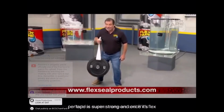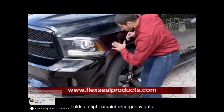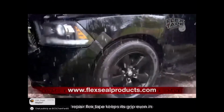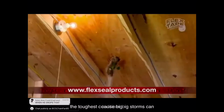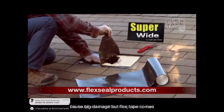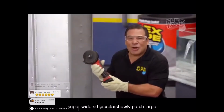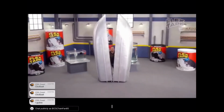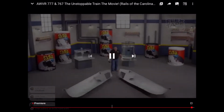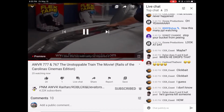Flex Tape is super strong. And once it's on, it holds on tight. And for emergency auto repair, Flex Tape keeps its grip, even in the toughest conditions. Big storms can cause big damage, but Flex Tape comes super wide, so you can easily patch large holes. To show you the power of Flex Tape, I sawed this boat in half and repaired it with only Flex Tape.